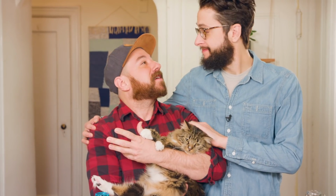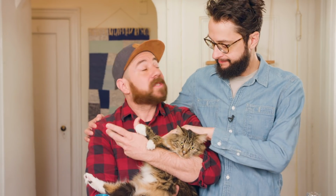This is the new addition to our family, our cat. You know, the new year is here, and we always like to try new skills, so today we're going to try to make our own almond milk and oat milk.